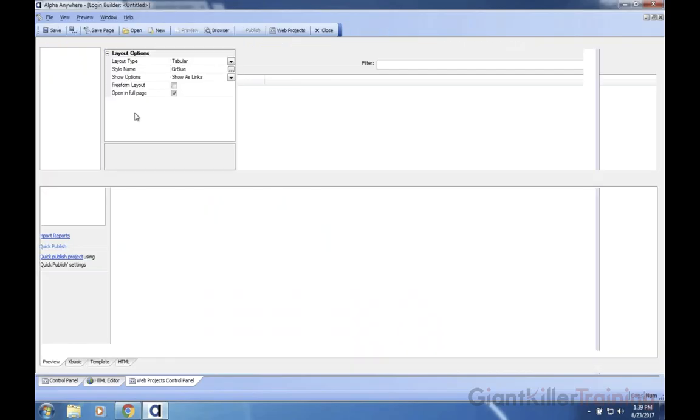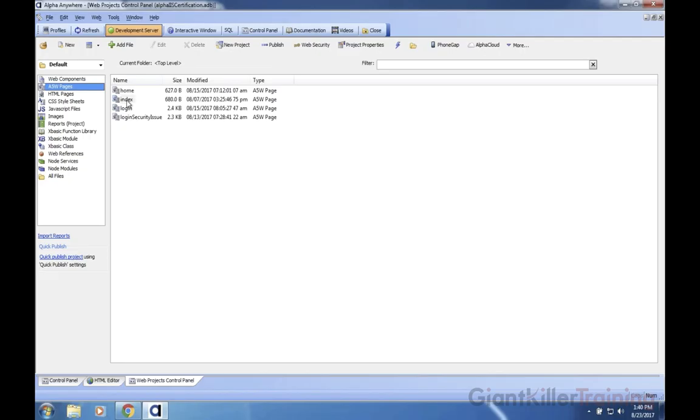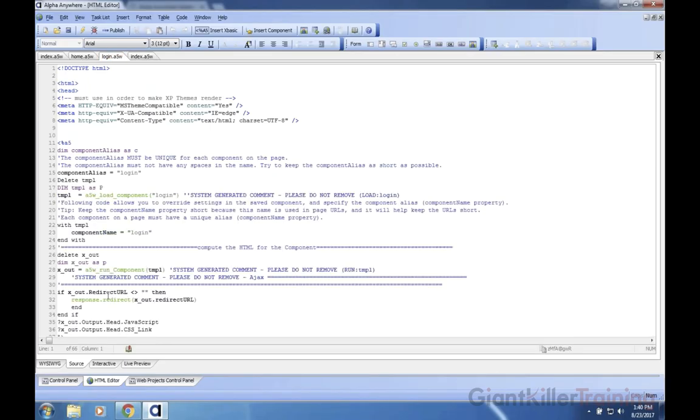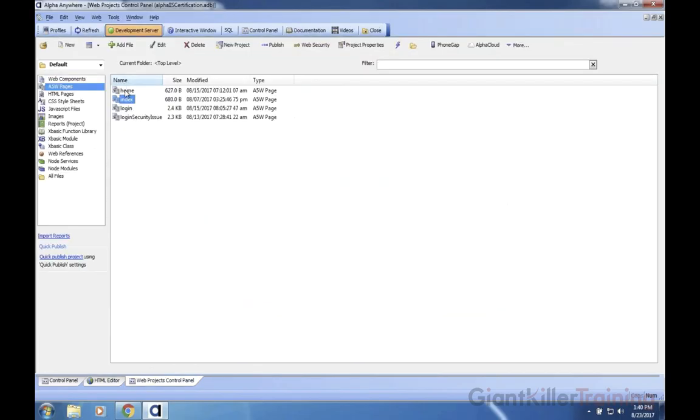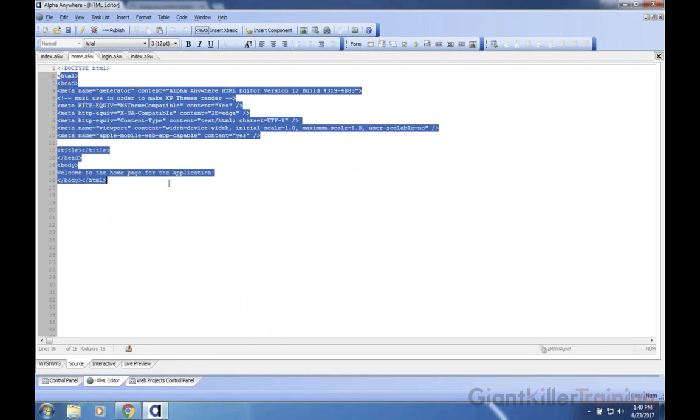The components are going to be identical in terms of what you're doing. I have an index page and a login page, and inside that login page is my login component. Then I have a home page that I get redirected to once I log in.